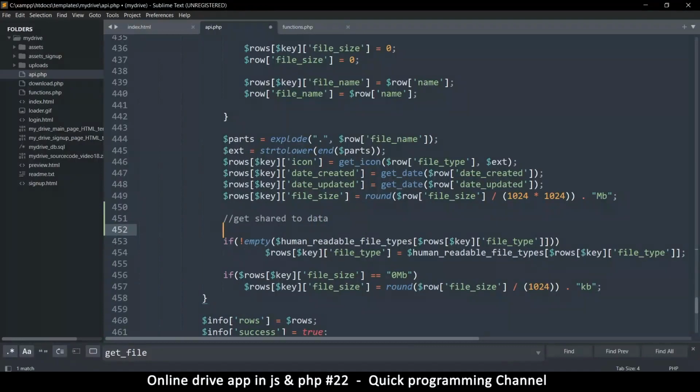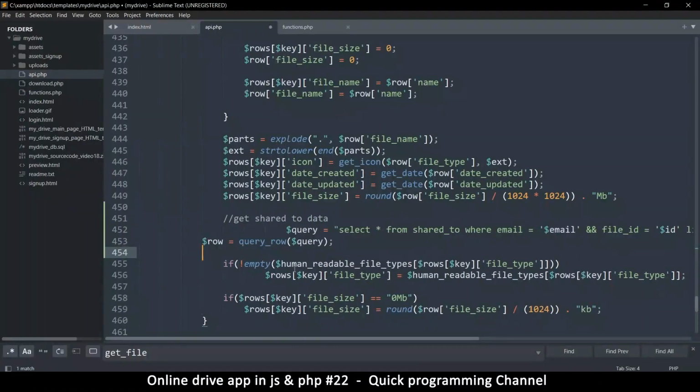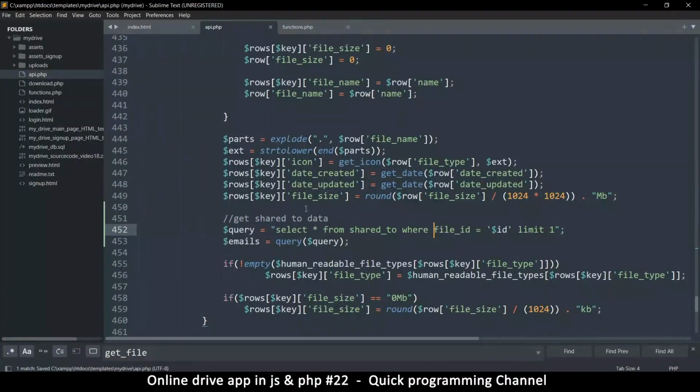Okay, so we can do this. Now we don't want to get one row from here, we want to query. I'm going to say emails, that's what I'm going to call it. So query is equal to selector from shared to where, just the file ID. We just want all that have our file ID.